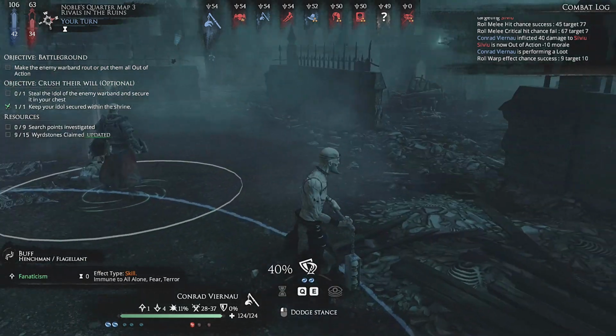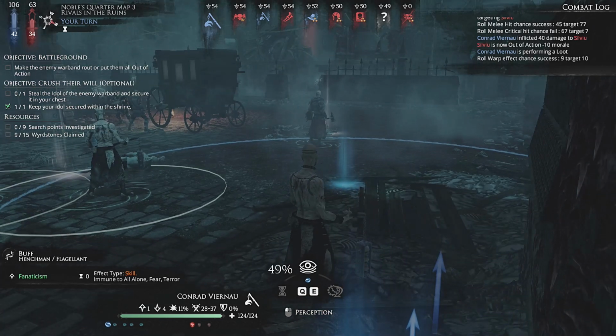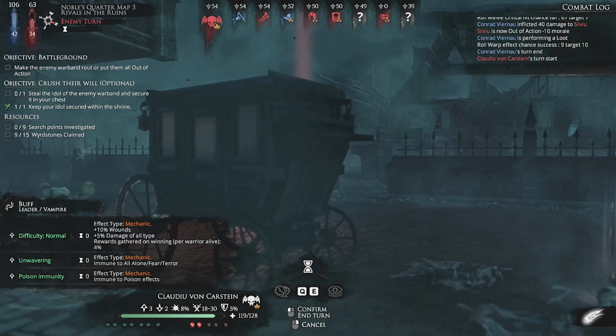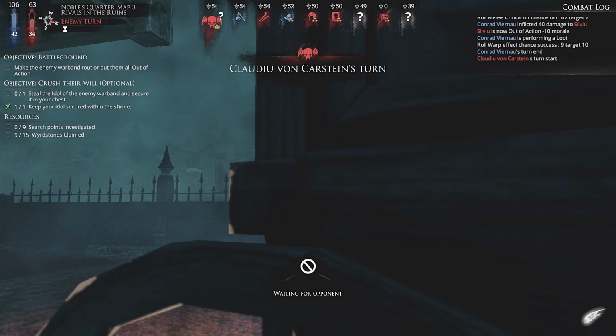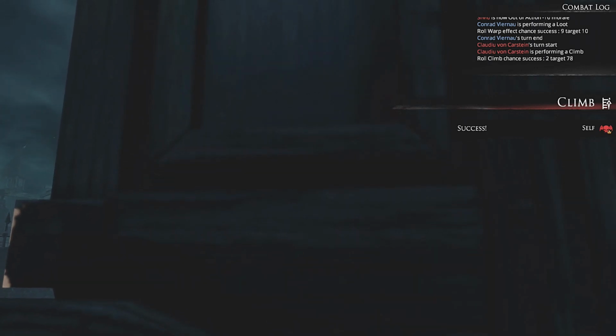Okay, so I'm just gonna sit him back over here. I'm gonna pull back in a little bit. And we'll end the turn. Don't wanna edge out too far. Okay.